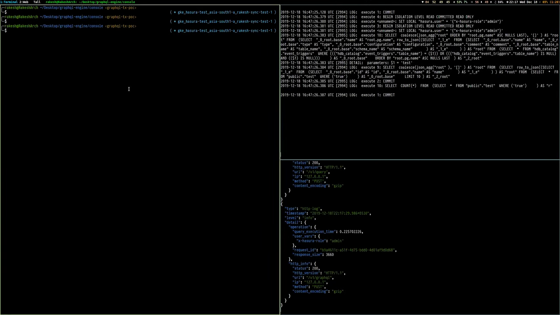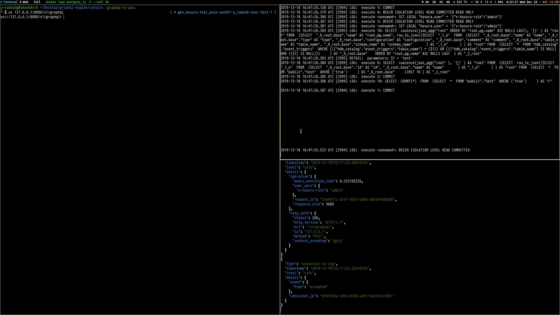I am going to connect to my server using the GraphQL TX protocol. This is a simple WS CLI tool in which the protocol is hard-coded for demo purposes. And so it has been connected. Whenever we connect, by default this will initiate a begin transaction. Whatever GraphQL queries you run here via type execute will all run in a Postgres transaction. Okay, now the connection has been accepted.